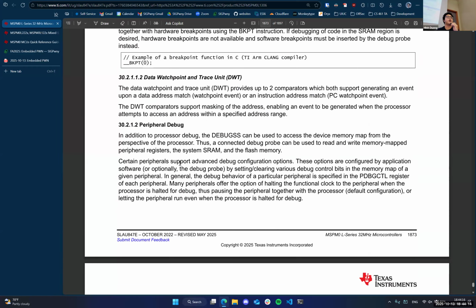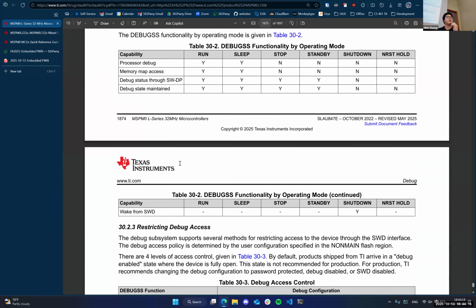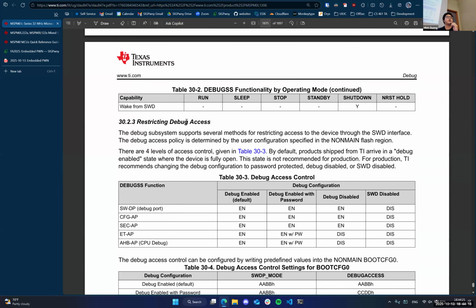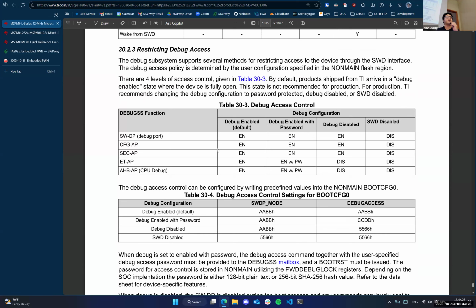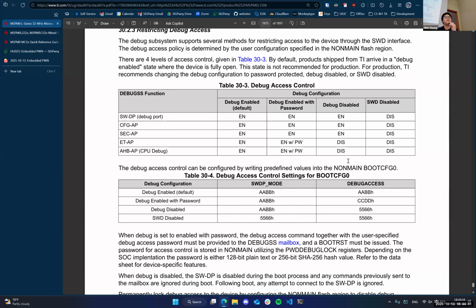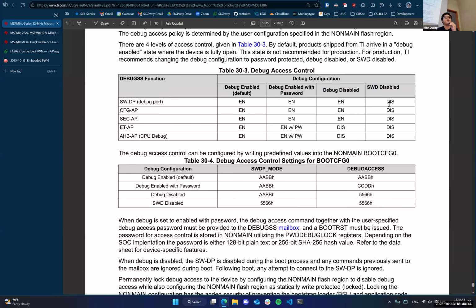Oh, yeah, and then I think this is just breaking down the actual debug information, but here there's a section on restricting debug access. There is this debug configuration, which defines, you just sort of see there's debug enabled with password, debug disabled, SWD disabled, and so SWD disabled means enabled.